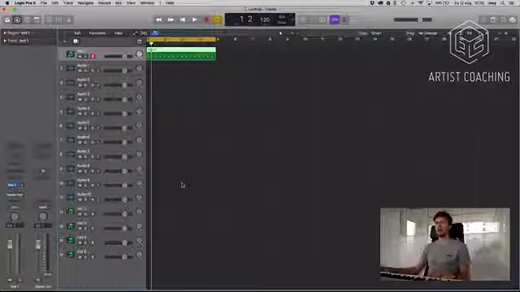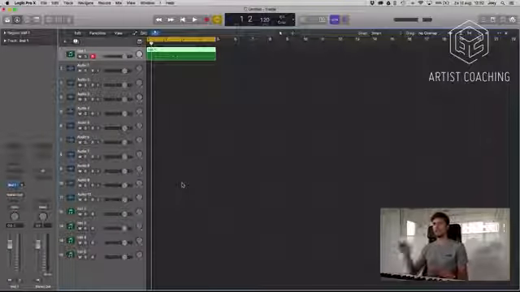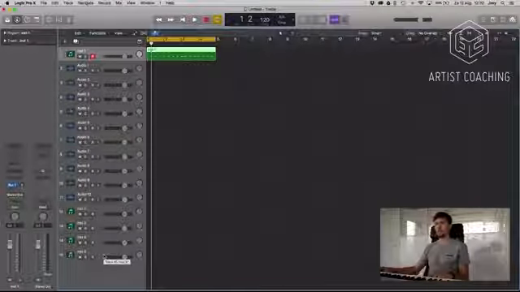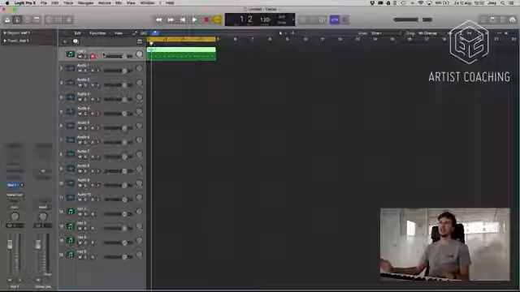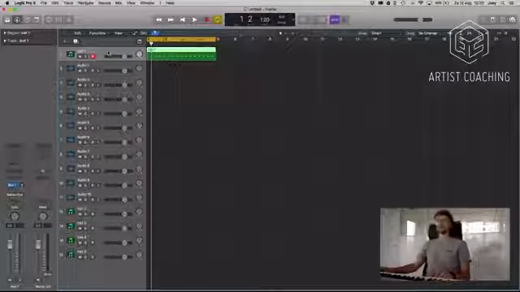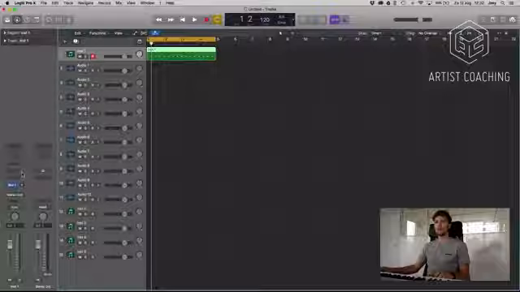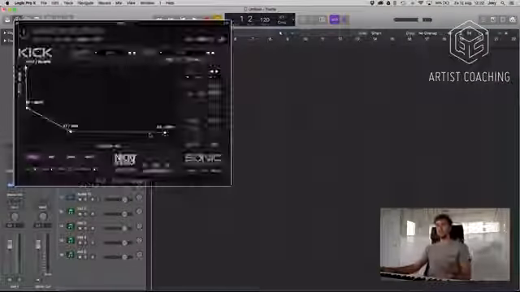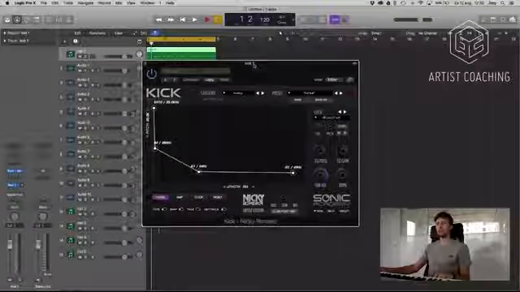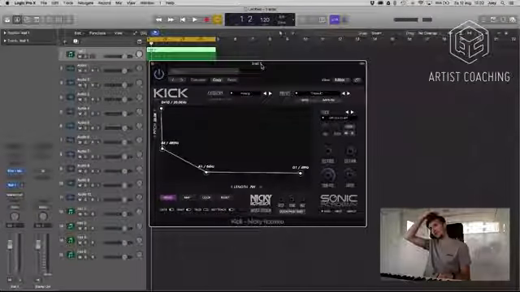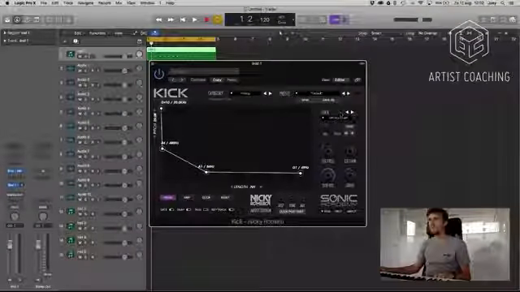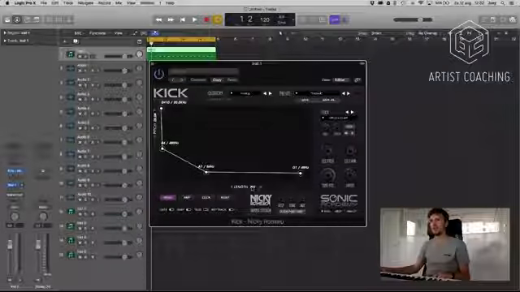So this is how I always start a project. It's completely clean, only the kick is in there. I have 10 audio channels and 5 MIDI channels. The first one is a kick channel. So I always start off with looking for a kick, and the plugin I use for this is the kick from Nicky. As you can probably see, it definitely looks different than the one that you're probably used to. That's because this has been a beta that I actually got from him, so I'm using this one. I never got the other one.